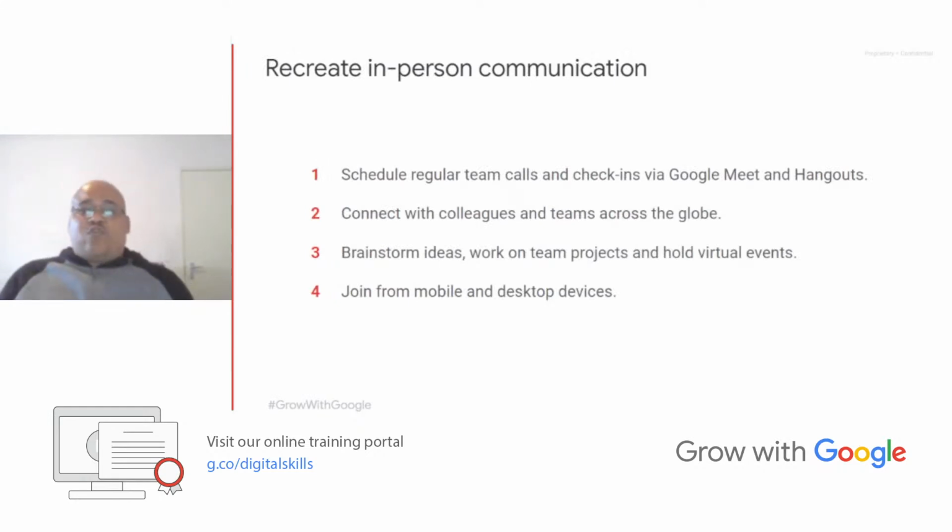There are four ways of recreating in-person communication. You can schedule regular team calls and check-ins via Google Meet and Hangouts. You can also connect with colleagues and teams across the globe. You can brainstorm ideas, work on team projects, and hold virtual events. And you can join from mobile and desktop devices.